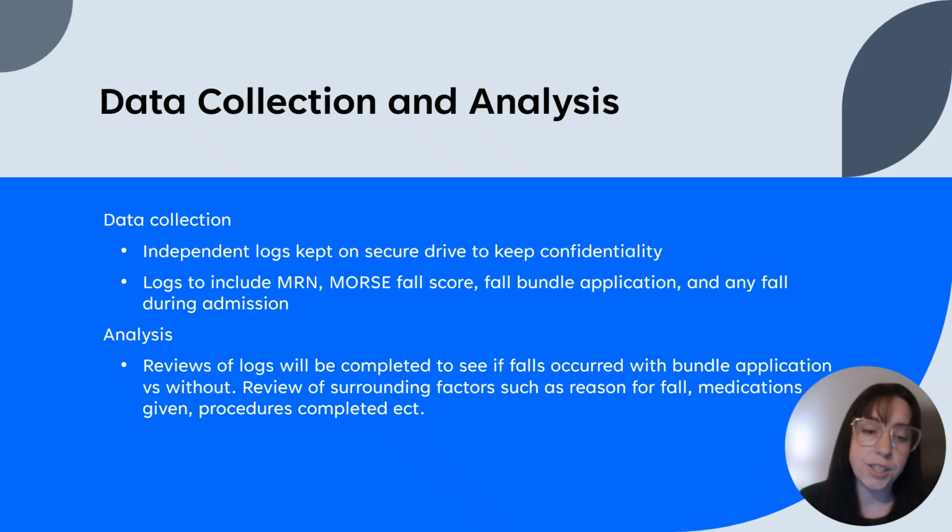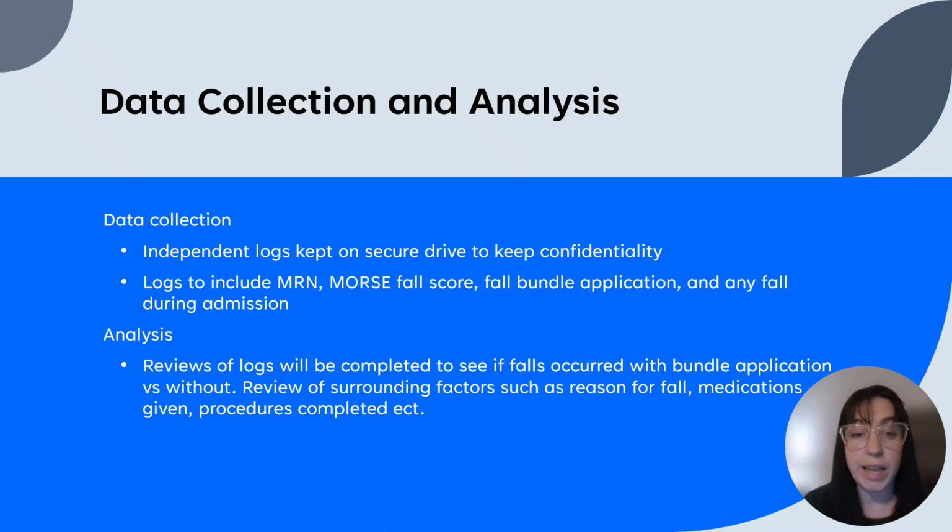The data collection for this practice problem would be independent logs kept on secure drives, typically with the facility at which it's being held, to keep confidentiality. These logs would include the MRN, the Morse fall score, fall bundle application, if it wasn't applied, and any fall during their admission. The goal would be to follow these high-risk patients during their admission to see if they fell, and if they did fall, what made them fall.